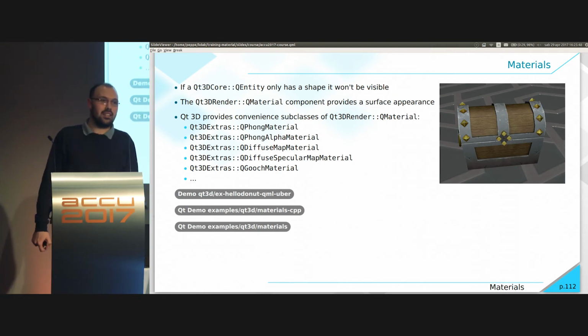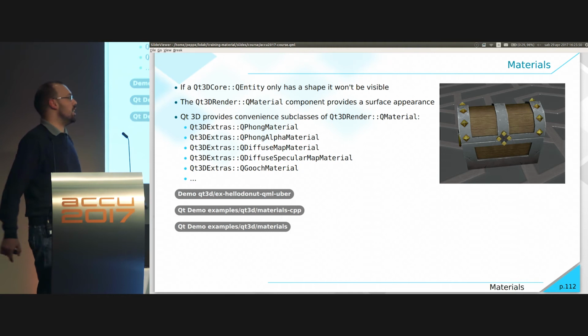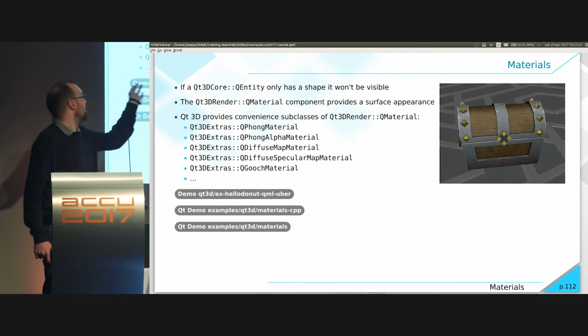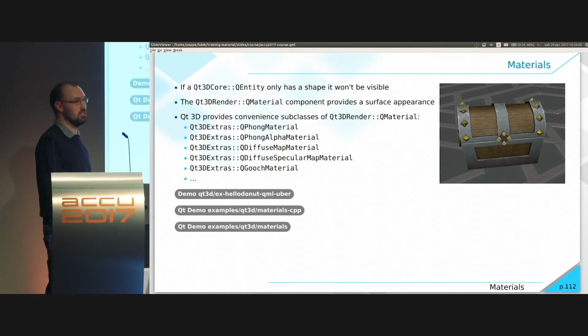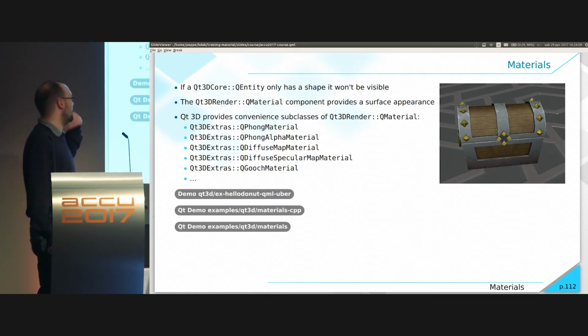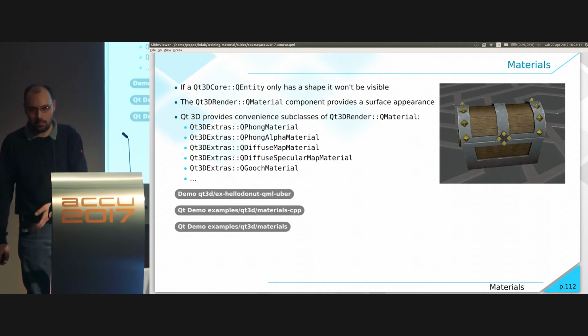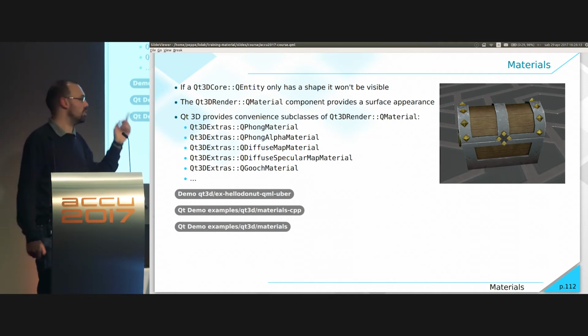The good news is that out of the box inside Q3D, you've got lots of materials that are standard rendering algorithms, if you prefer. You've got Phong and a few variations of it, such as one that uses a diffuse map, one that uses a diffuse and a specular map, one that uses a diffuse, a specular, and a normal map, and I think also one for the reflection exponent.